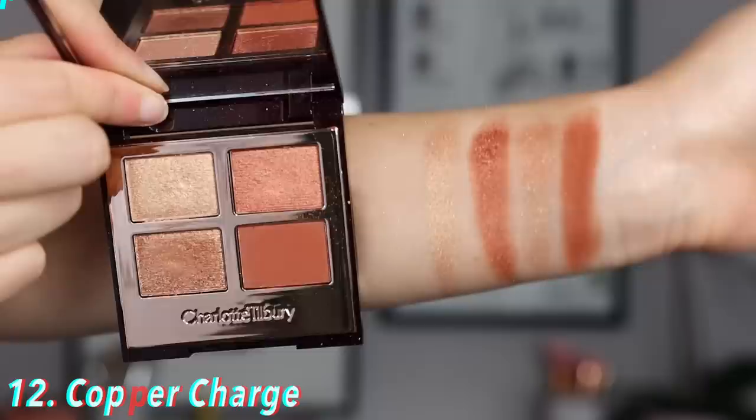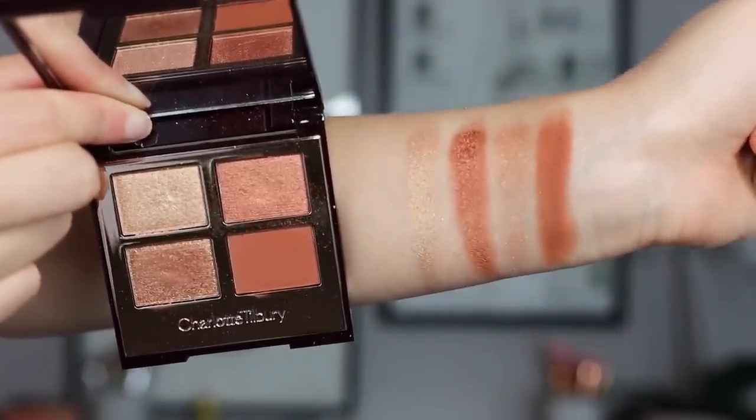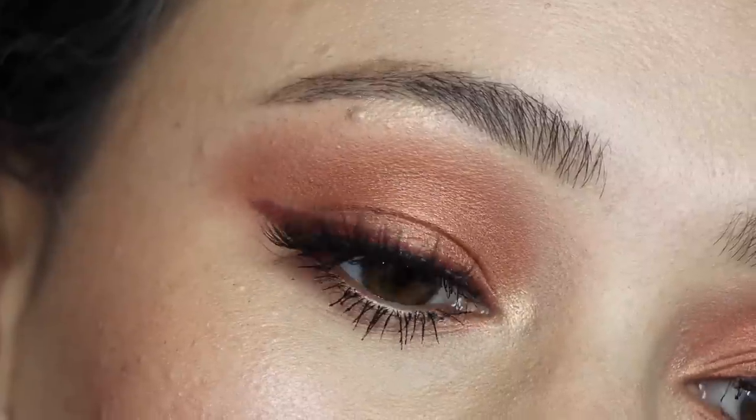Number 12 is Copper Charge, from the same release as Super Blue. If you love these colors, I highly recommend it — you're getting the best Charlotte Tilbury formula, buttery smooth. Even her pop formula in this release is much better than what was in the palette of pops. If you like coppery orange warm shades, you'll really love this. I'm not even that into warm tones and this makes me love them — the look I created in the tutorial was so effortless and just looked amazing. It ranks in the middle purely because warm tones aren't my daily go-to.